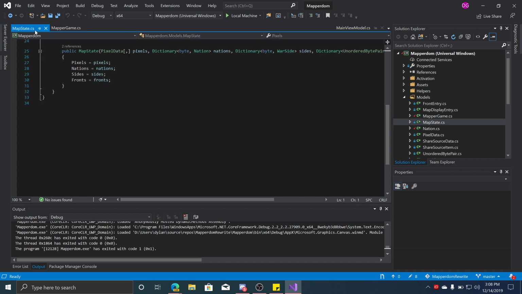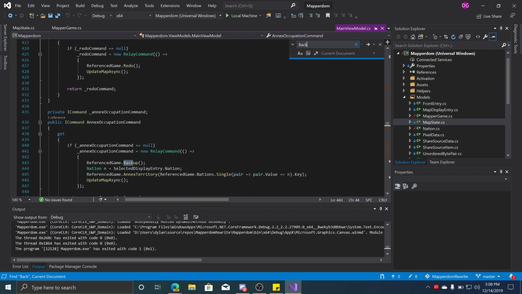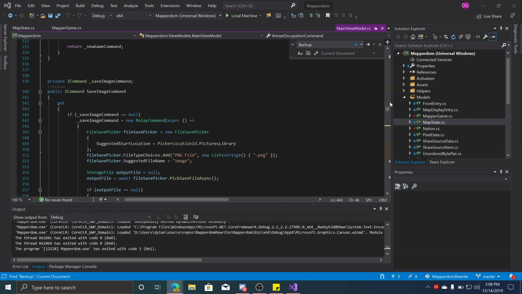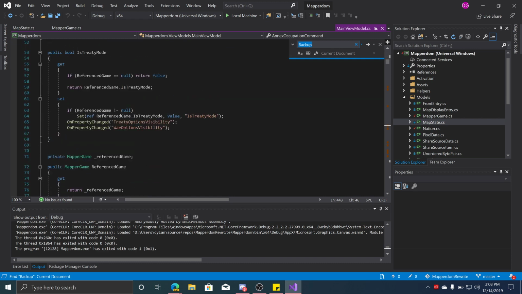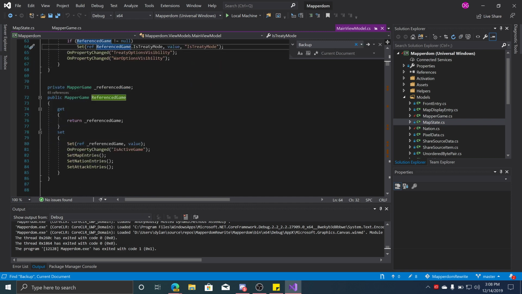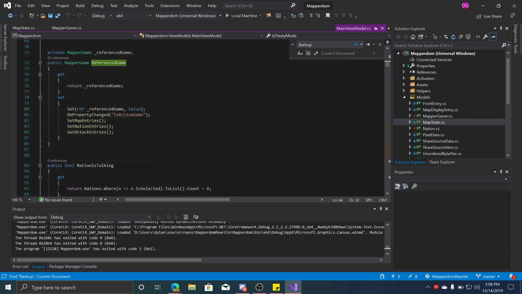So maybe it's just that not all the commands have the, that should not back up.